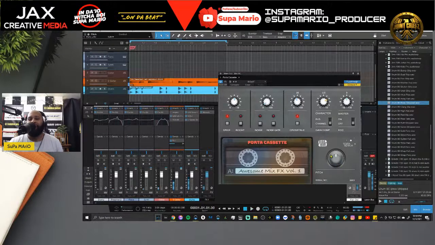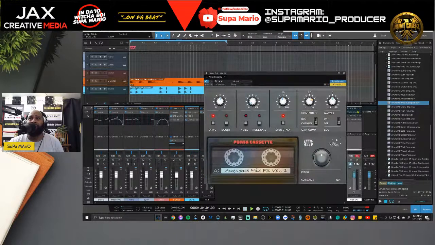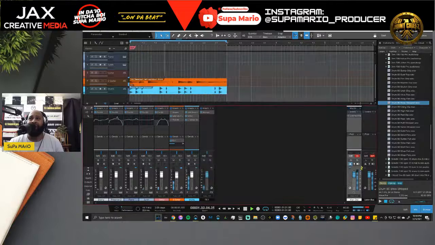So you have a pitch knob right here. You can alter the pitch a little bit, kind of like what you could do with those Tascam Portastudio cassette tape players. So that's basically it, man. But we're going to get back to the mojo right there. And you notice we're back at the clean sound. So it definitely adds a tape feel to your track, gives it more of a lo-fi type of feel if that's what you were going for.